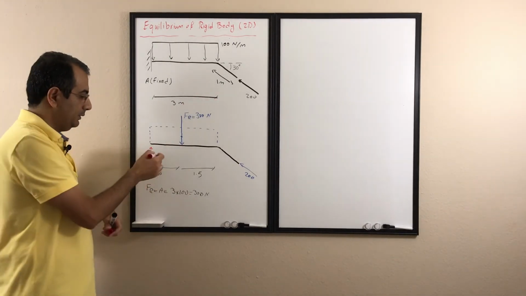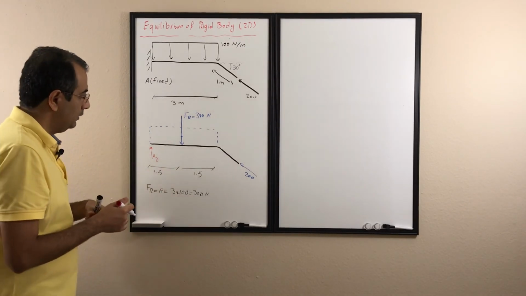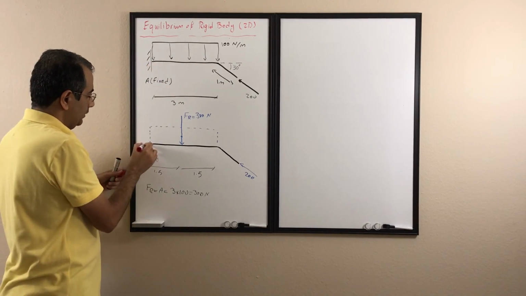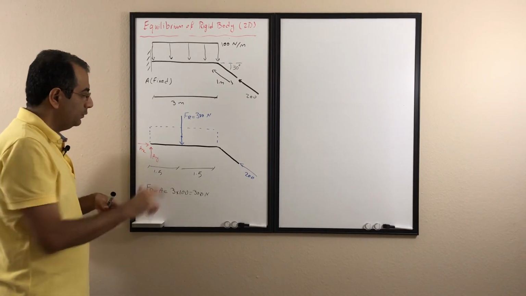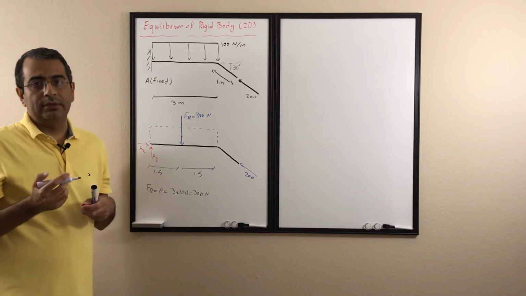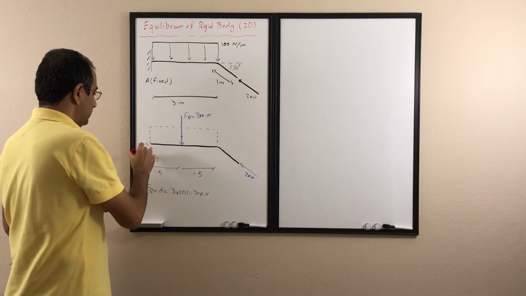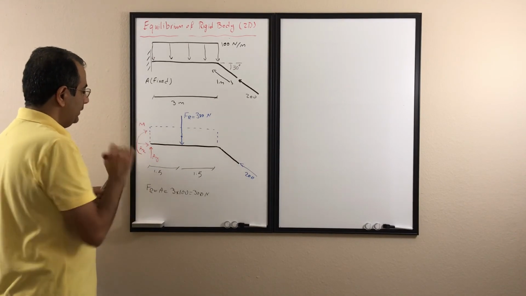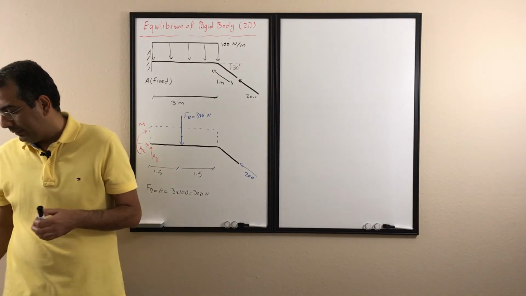If it comes negative, it means the direction I assumed was not correct, and it's actually opposite. Then it also doesn't let it move in the x and y direction, so I have to add one to make sure it's not moving in the x and y direction. It doesn't go left or right. Also, it doesn't let it rotate, so I have to also add the moment to make sure it's held there and doesn't rotate. So I have to add M at point A here, to make sure that it does not rotate at that point.